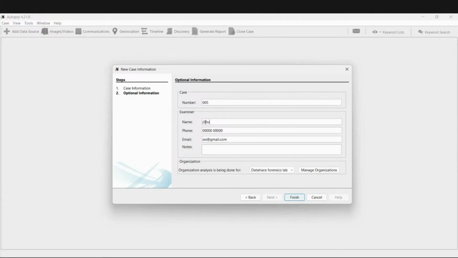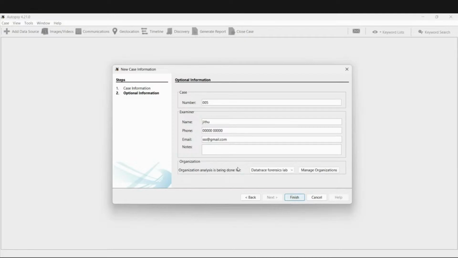Then the phone number, just give your phone number. For demo purposes, I have put 00000. And for email, you have to type your email. If you have any notes related to the case, you can type anything in the notes. For demo purposes, I'm not typing anything.